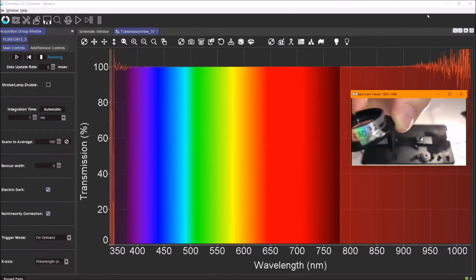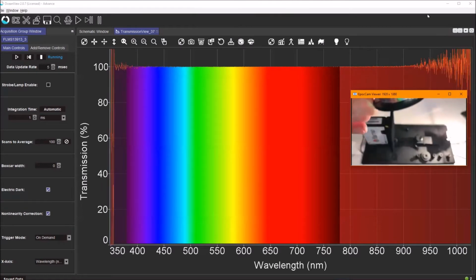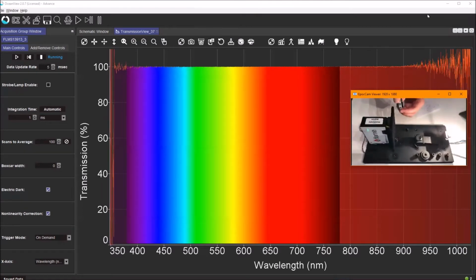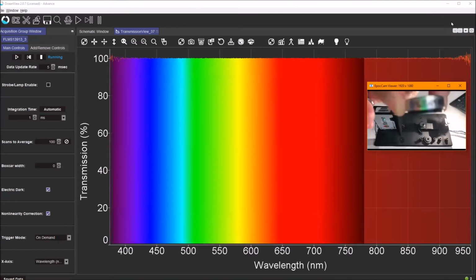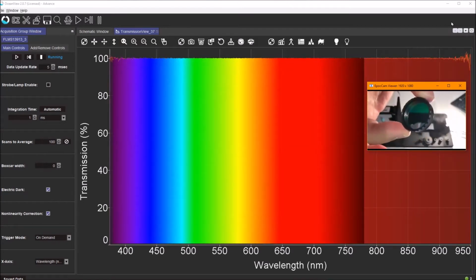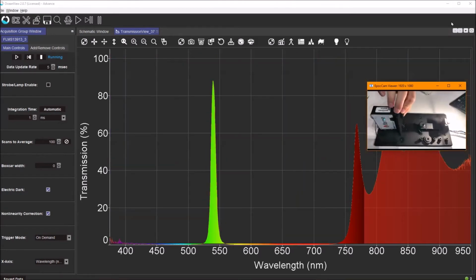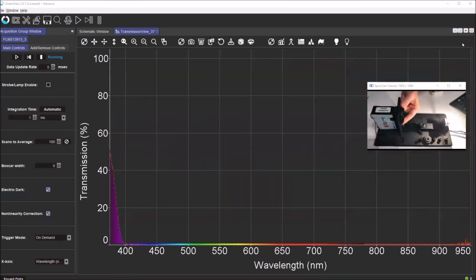Andover 430.7 nanometers, 2 nanometer bandwidth, also called G-band. That's my best filter to see the sunspots. Edmund 514.5 nanometers, bandwidth 1 nanometer. Baader Continuum 540 nanometers, 10 nanometers bandwidth. Baader U filter for Venus, 350 nanometers, and the bandwidth is 60 nanometers.